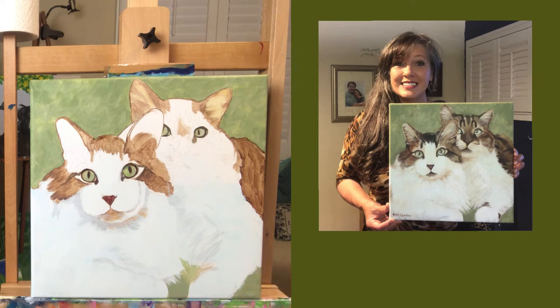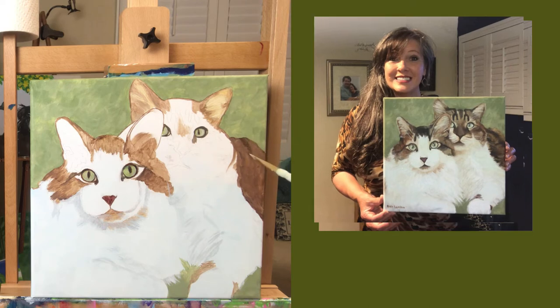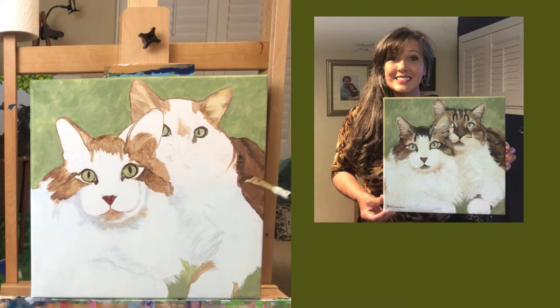And now with some of the burnt umber and titanium white, I am adding that little tiny bit of brown that shows up there on Phil's paw, and then also on the bottom part of his paw. I'm pulling a bit of the brown down into where his face is. And now I've added a little bit of Mars Black to my burnt umber, and I'm just adding some definition on this back fur.